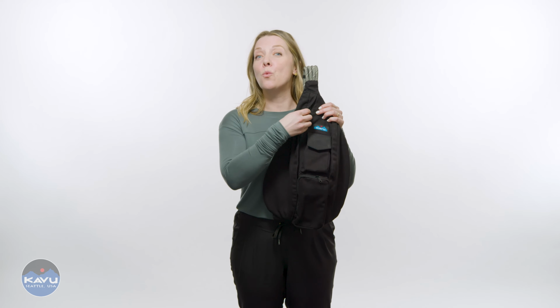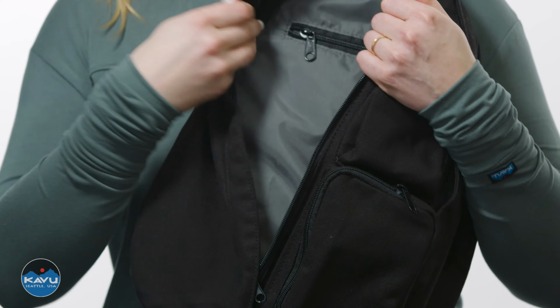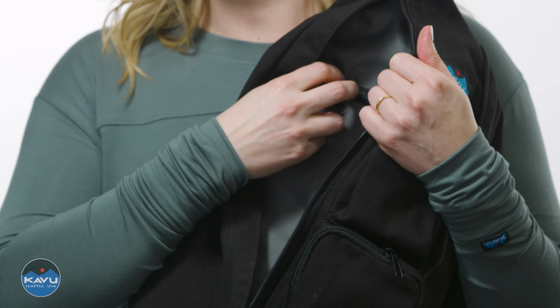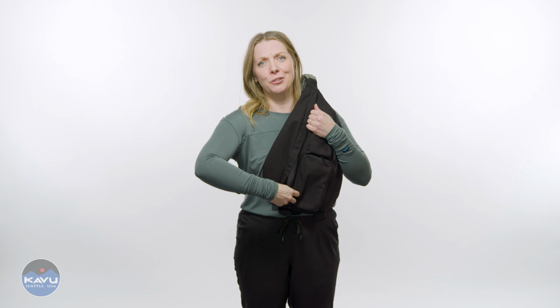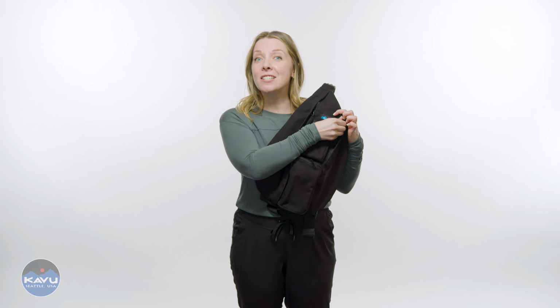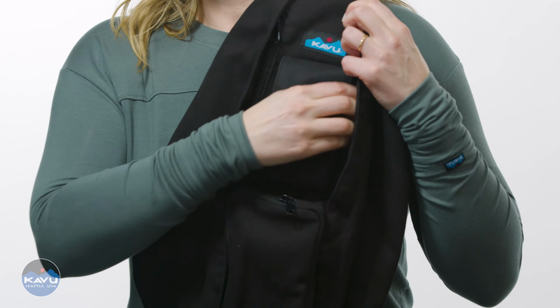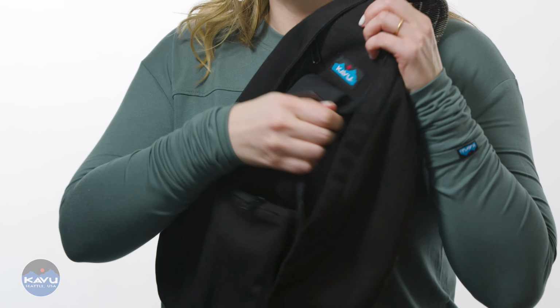This bag has one main compartment on the right-hand side with zip closure. Open it up, there's a polyester liner with a zipper pocket on the back. Keep your extra special goodies organized and secure. On the left-hand side, there's an additional zip pocket. Open that up and there's a polyester liner between those two main compartments.